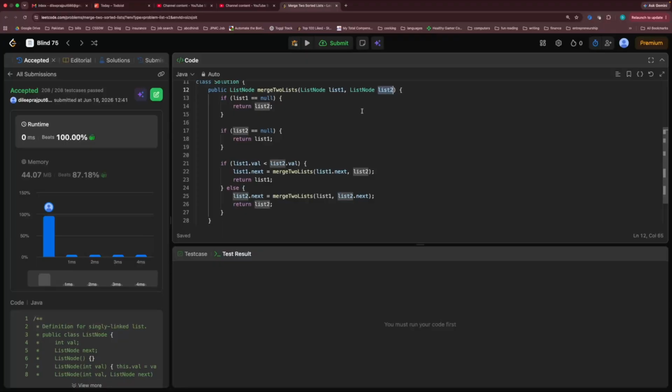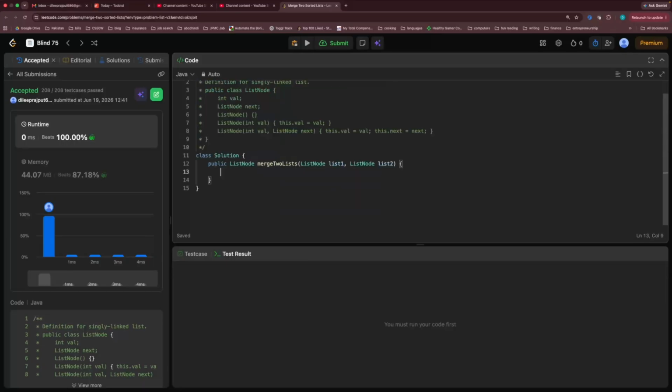Now there is actually a way to get the same speed, but with less memory, and that's using the iterative way. So let's try that next, right? In the iterative way, we do something a little bit different. We create something called a dummy node, right?